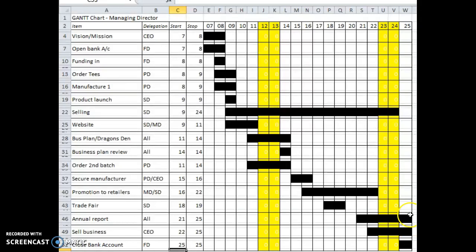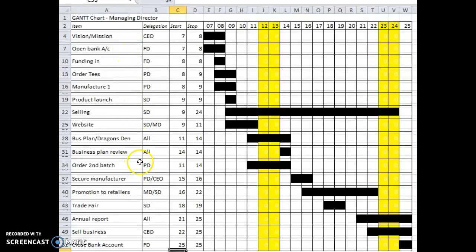So your job now is to do a Managing Director Gantt chart, looking at the different tasks that you have got to do, put them down in order, use this format that has just been sent through to you, and print it out. Once you've got it printed out, also don't forget to type up the charts, because these things on their own are probably not good enough.